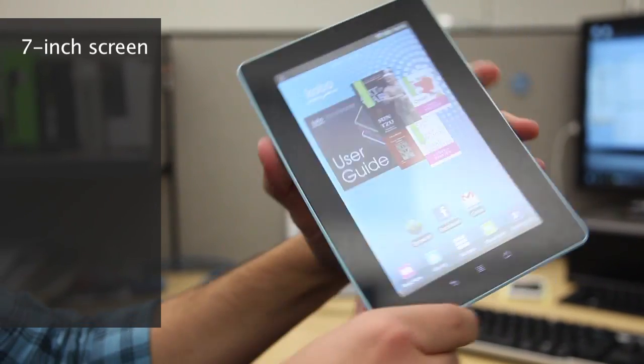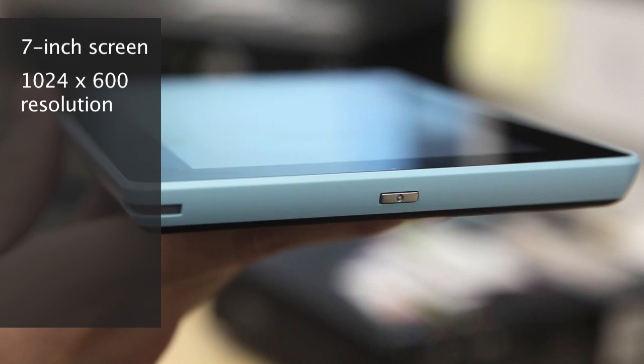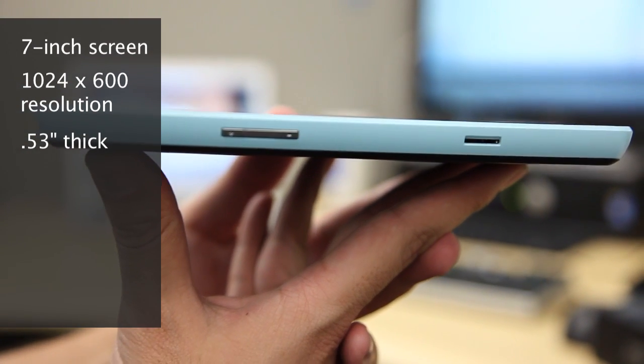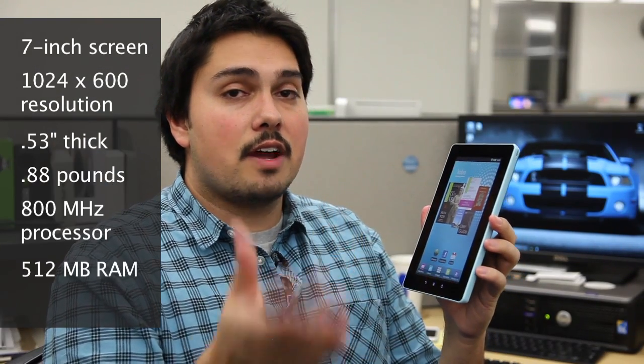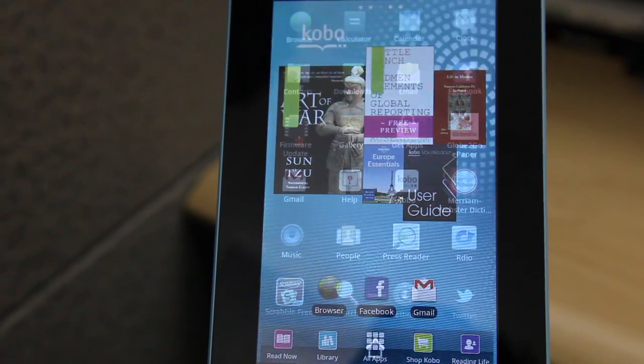But there's really not a lot to like here. Let's start out with the hardware. We have a 7-inch screen with a 1024 by 600 resolution. It comes in at just about 0.53 of an inch thick and it weighs just under a pound — actually 0.88 of a pound. We have an 800 megahertz processor and 512 megabytes of RAM. Not too bad on the specs, of course not the fastest device, but once you actually start using it, that's where you notice that it is quite slow.